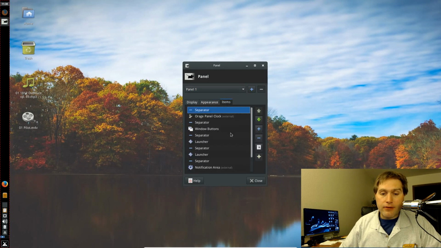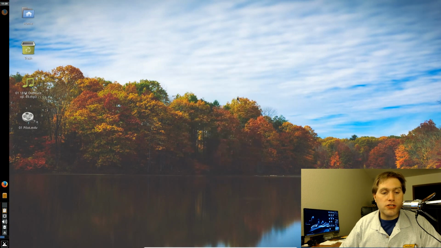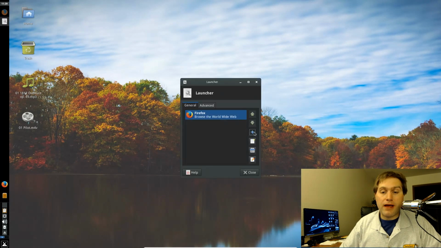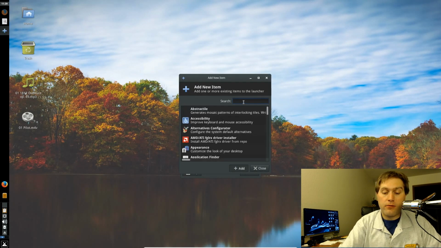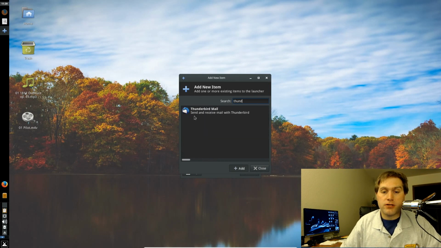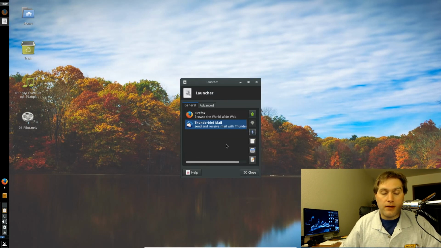You also have the ability to add various items. This brings me to the launchers. I was not a huge fan of how the launchers all worked, because if you can see, there's a little bit more room in between the icons that I liked. But if I adjust the launcher by adding another item, so if I want to add my email on here, which they're using Thunderbird, so I'm going to add Thunderbird to that, it doesn't expand the size, and I was not able to find a way to expand the size.